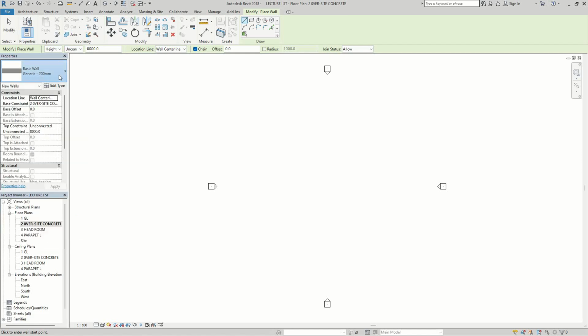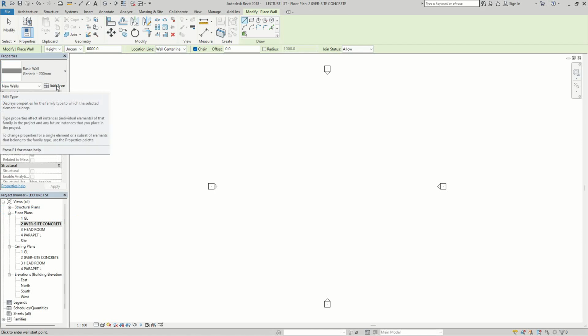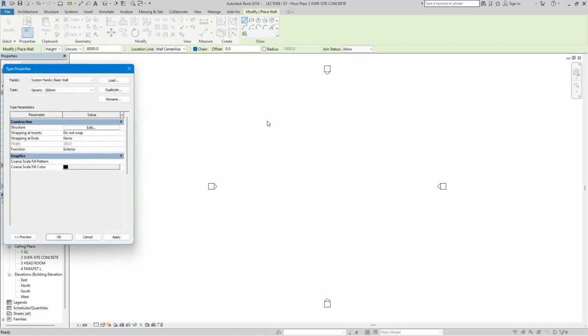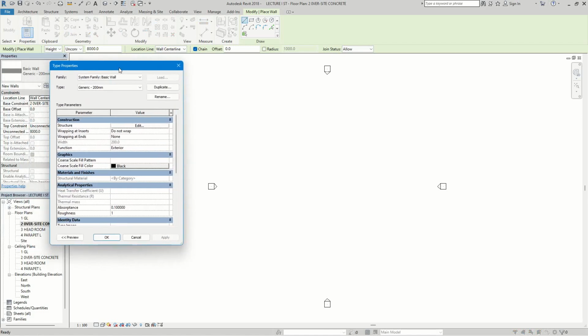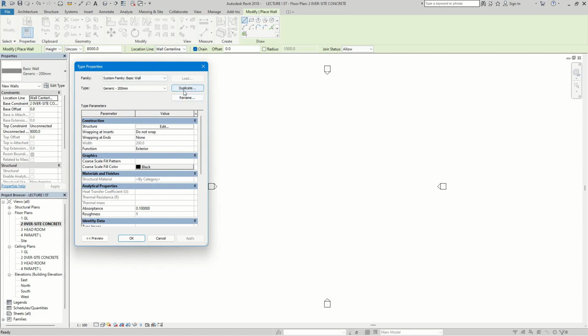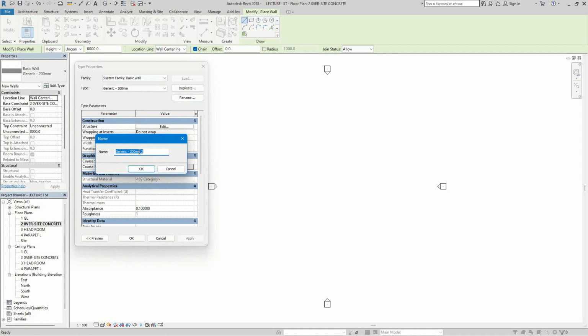Let me edit one of the walls for you in case you want to create a wall of 9 inches, which is 225. You just click on this edit type. From the edit type, you duplicate this to create a new one and enter the size of your wall, 225 mm as a thickness.